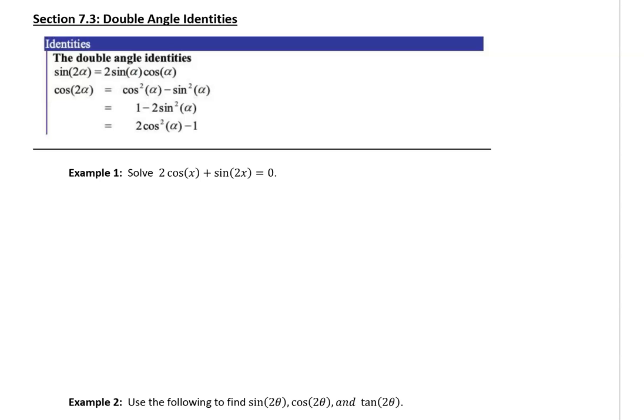You can see that in sine we have a 2x, and cosine we just have a singular x. So if I could use a double angle identity to convert this to a single angle, it will make my solving a little bit easier. So we're going to use this first one here for sine because it's my only option for sine, and then let's see what we can do with it.